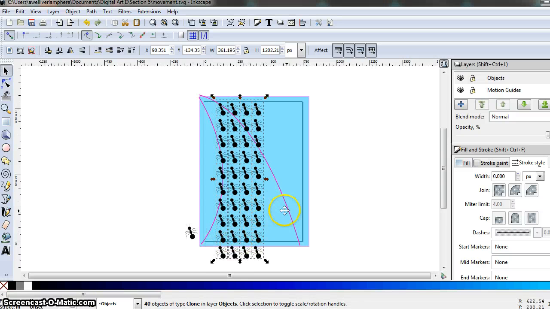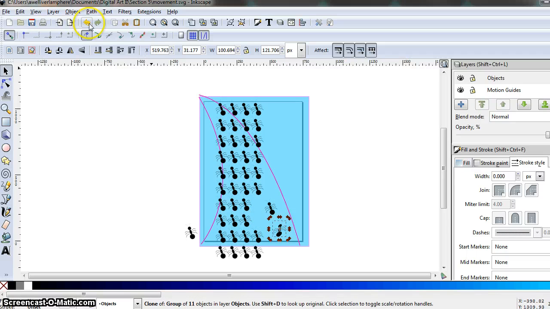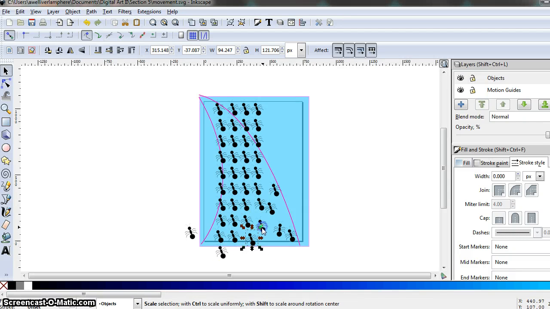And then what I'm going to do is individually drag and re-rotate, oops, not that part, rotate these ants so that they're within my motion guides. And so I'm going to make it look like they're all moving up towards this corner. So go ahead and rotate and drag and reposition all of your ants to fit in your motion guides. If they don't all fit, you can delete some. If you need some more, go ahead and copy and paste some more, but fill in your motion guides here.